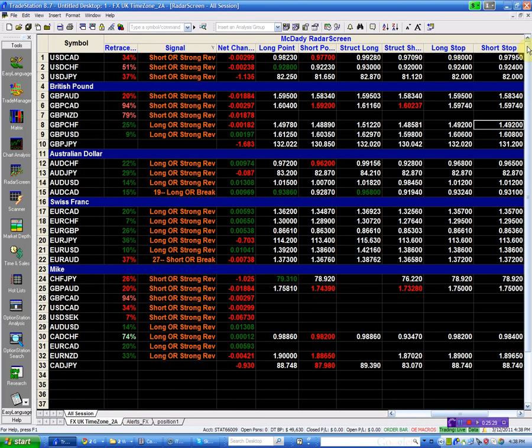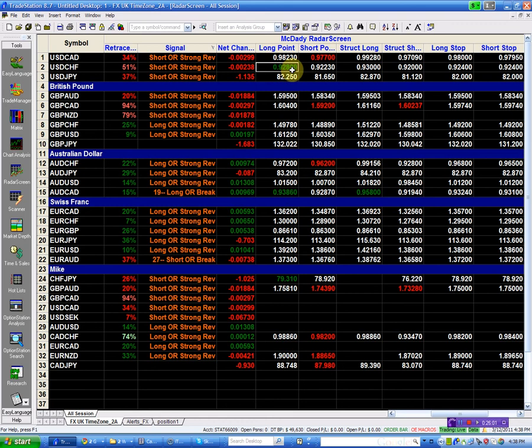Okay? I need something that's moving from point A to point B. That movement is what's going to pay me. So right here, on the radar screen, we identify the long point. This means I'm going to buy if the price goes above 92.80, let's say. And once it gets above 92.80, the color changes to green. So now you know immediately that the dollar Swiss is a buy above 92.80.